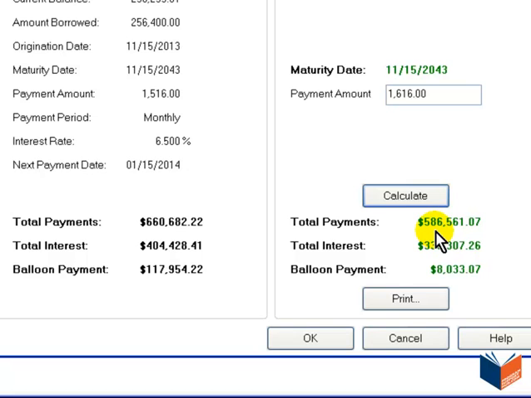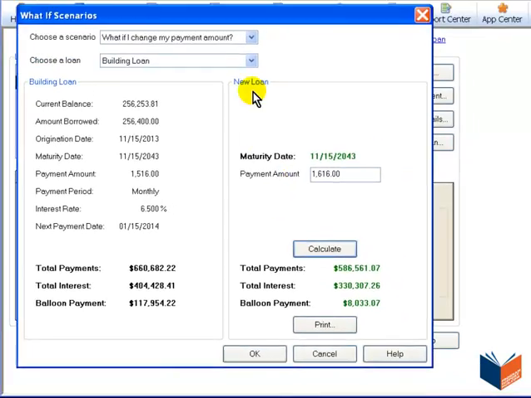Well, that's not close to $100,000, but not far from it. I tell you, you're right there at 660 and 586. You're $26,000 shy of being $100,000 right there. And it's all this interest is what it is. That's how much interest you're going to save by just making the extra $100 a month payment, and it gives you your balloon payment at the bottom. And I tell you, that's the best thing you can possibly do.